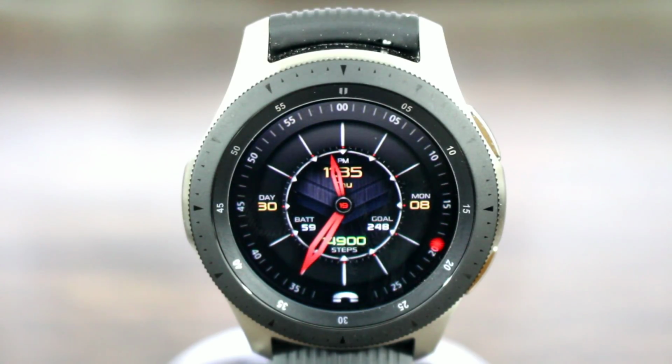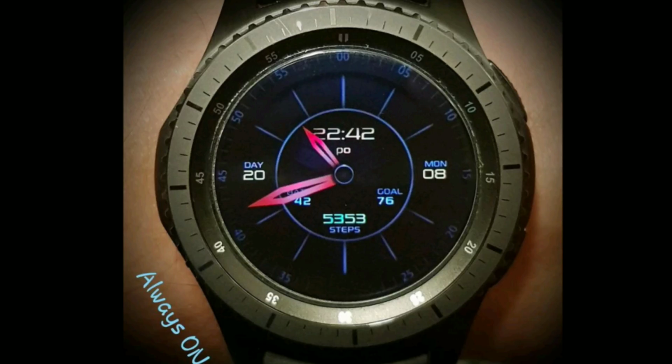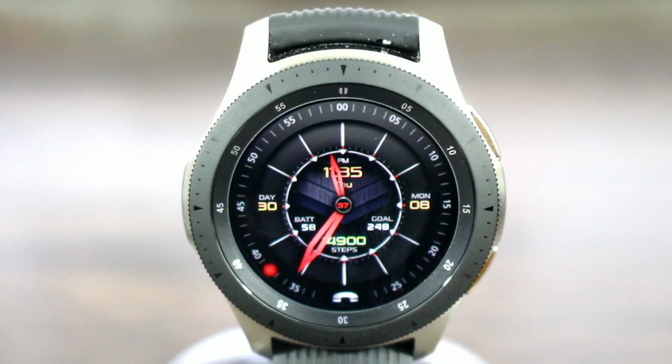Now let's talk about this watch face, because I think that I should get at least 5,000 hits off of this one, because this one is totally off the chart. Now the name of the watch face is called PW90. Now in always on mode, you're going to get an analog look. It looks really nice in AOD mode, but I like the flavor that I see when the watch face is on. I like the color of the arms on this watch face.